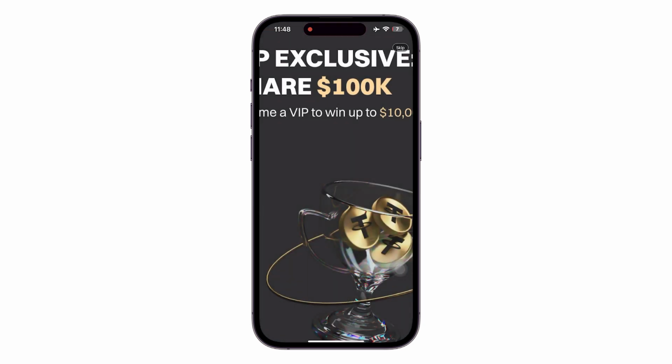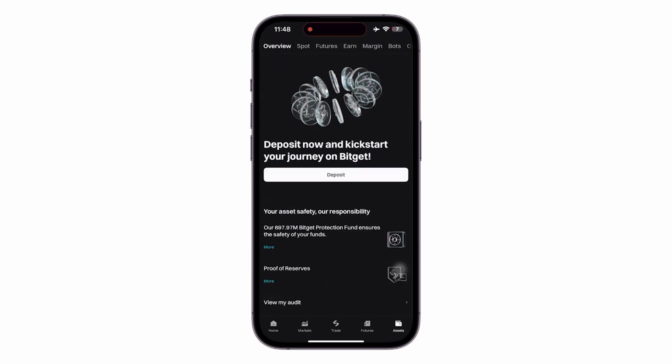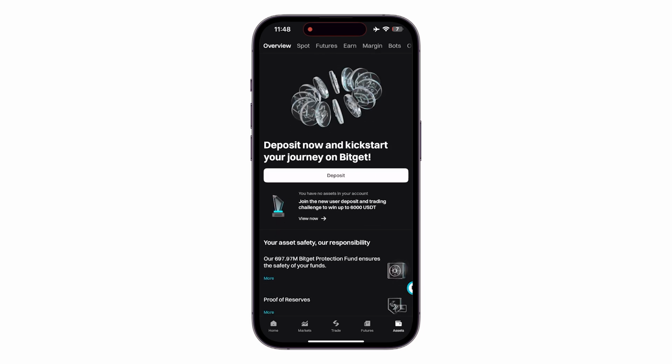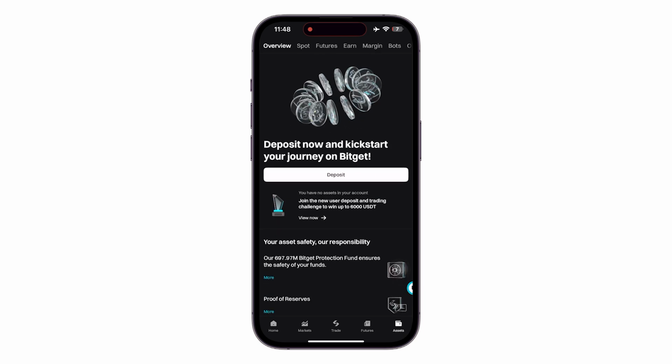So that's how easy it is. Or you can head over to your Bitget application. You can use your wallet from there as well. Head over to assets. So this is basically your wallet as well, and kind of same thing, and I suggest you using this because this has a lot more features as well.